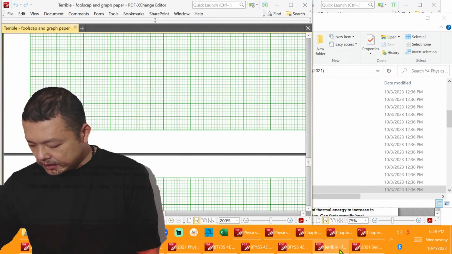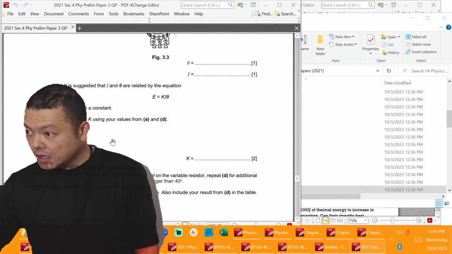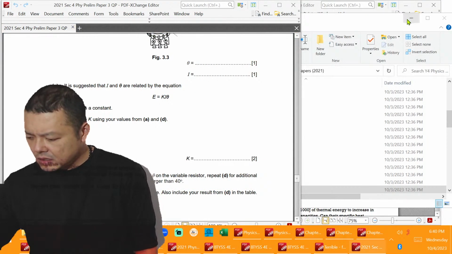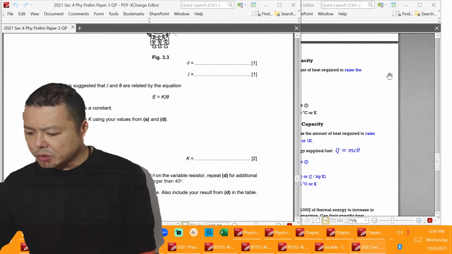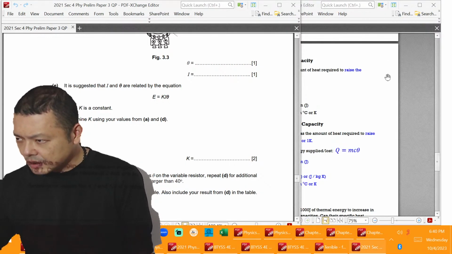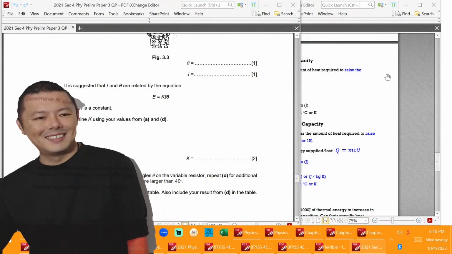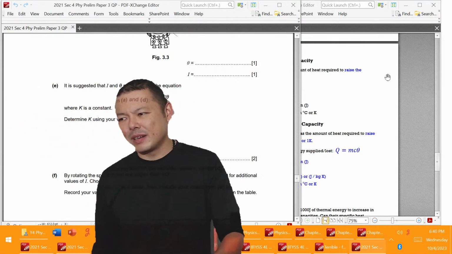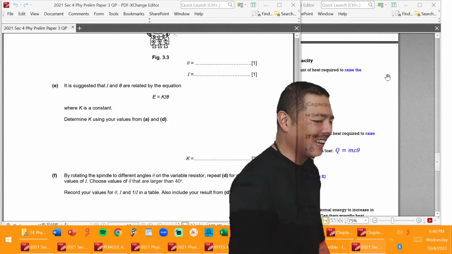The whole batch had a talk with the HODs, because a lot of them didn't do well. Then they told the HOD to set a better paper. Not the physics, the math and bio, same. Tell them to set a better paper. What else?